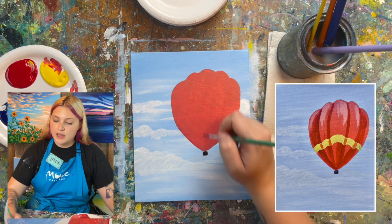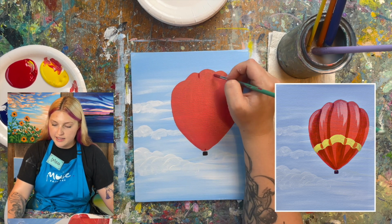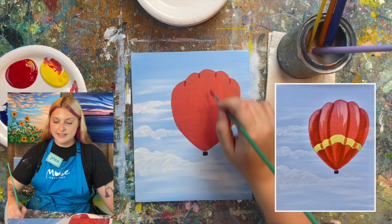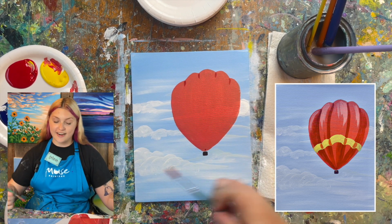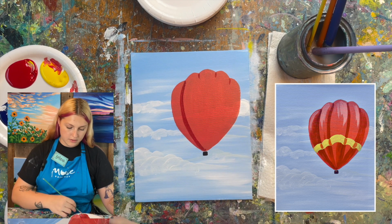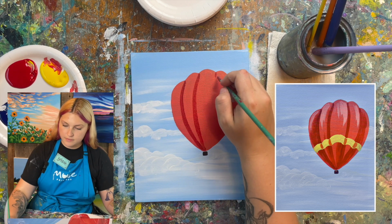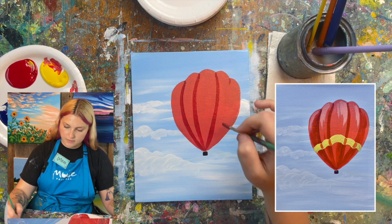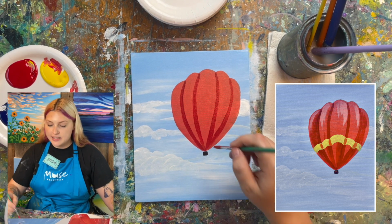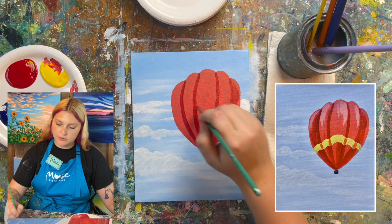From there, we're going to be drawing lines to divide the parts of the balloon. So they're all going to come down to the bottom center, and we're going to be dividing these points right here. Make sure you do nice round lines to give the appearance that the balloon is full of air. Once you have those lines in, I'm going to go ahead and add a little bit more shadowing to the outside edges of these balloon lines. I'm really messily just throwing them in.